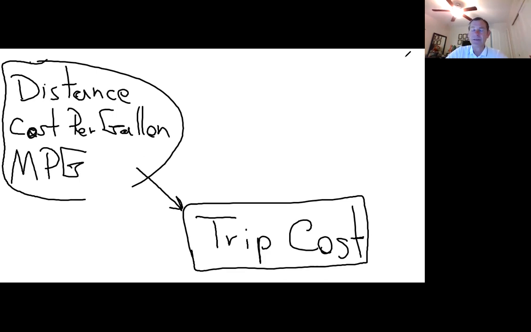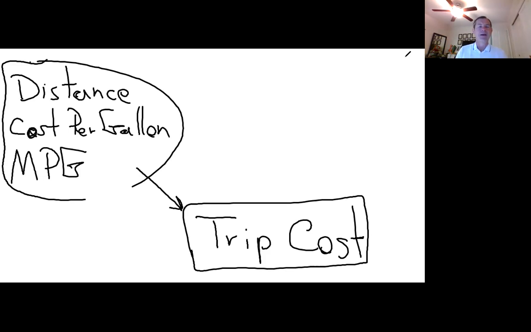The other thing is that I need to know one more thing, but these are the things that the user can input, right? So these are the things that the user is going to have to input at some point. So they're going to have to type this stuff in because this changes, right? The distance traveled depends on where I'm going, what the trip was. The cost per gallon is going to be unique every time. And we may have to average that a little bit in our heads.